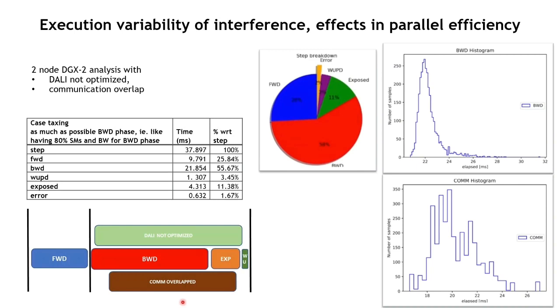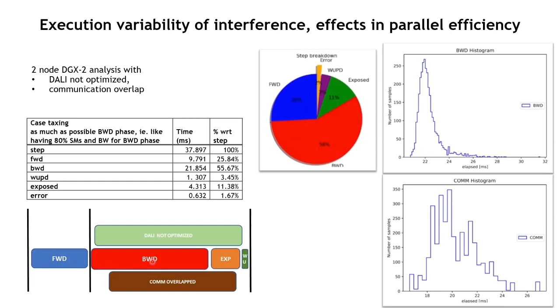We are also running a non-optimized pre-processing stage that taxes the backward stage and that can also stall the forward phase of the next training step. The overlap of communication stage will also interfere and tax the execution of the backward stage. Do we get to improve the performance with such an execution model at this small scale?